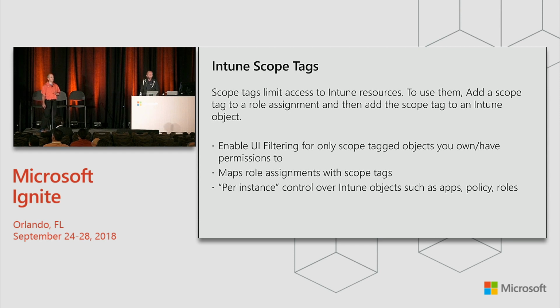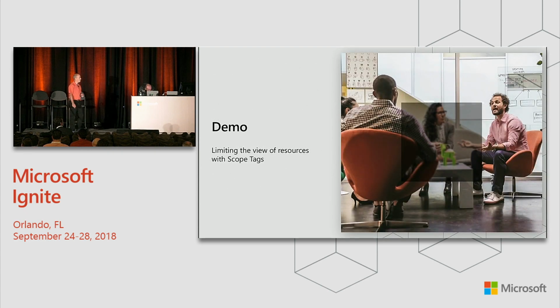And I know a lot of you have distributed IT, and this is going to work really well for you. We're going to map our role assignments with scope tags, and then we're going to define a scope tag for a given instance in Intune. So let's take a look at how this works.